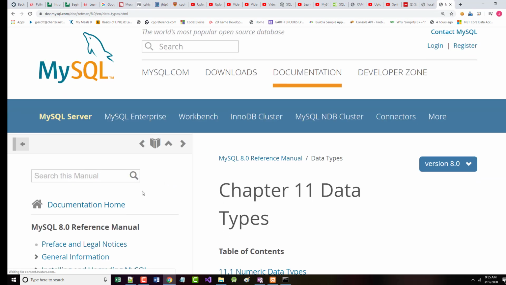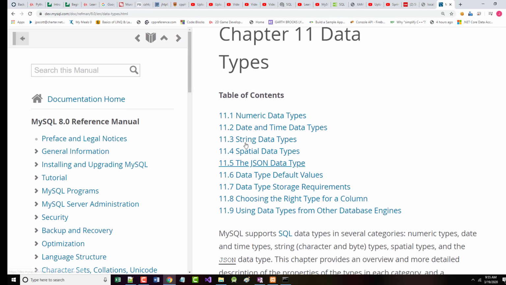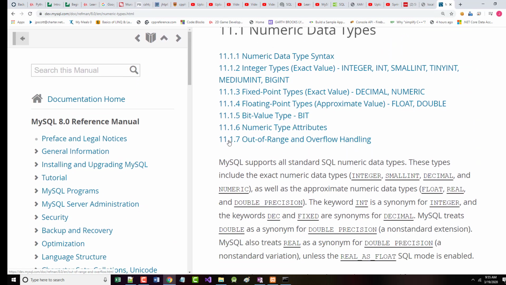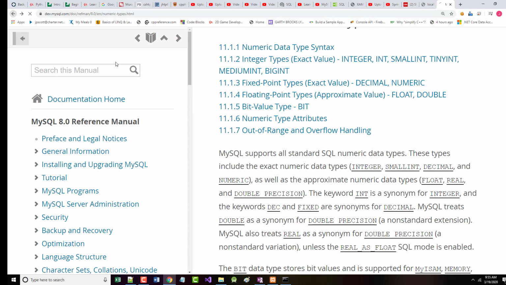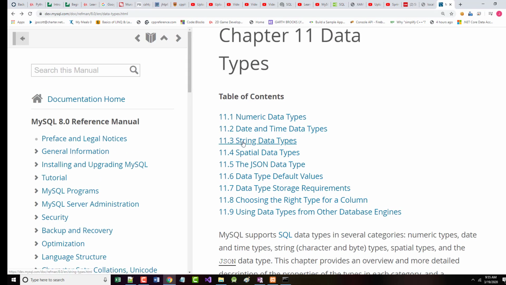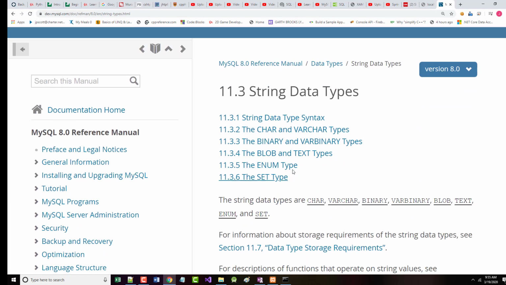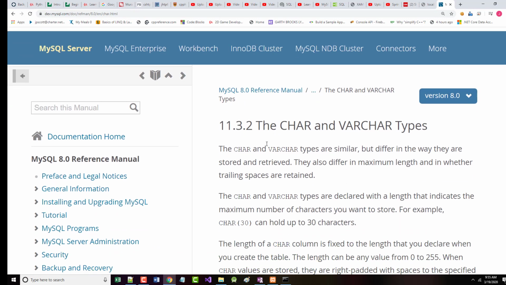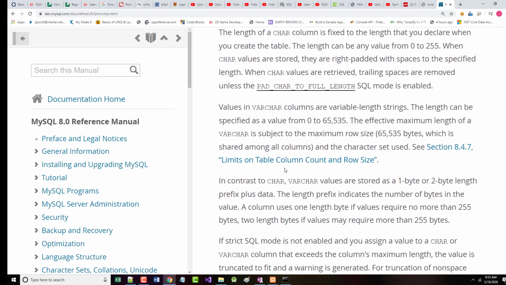All right, here are the MySQL data types. It would be a numeric, which is not, it's a string data type. So varchar and 65,535.